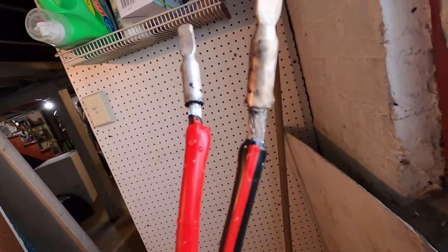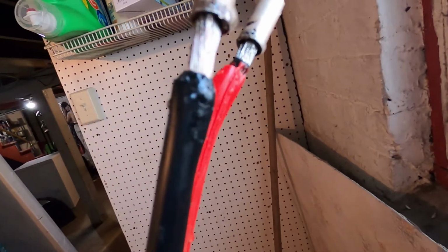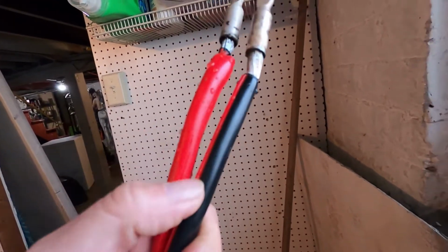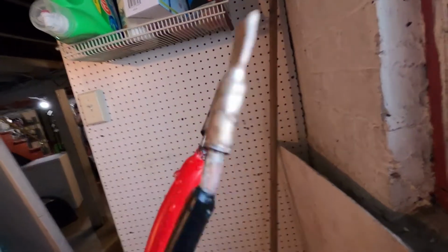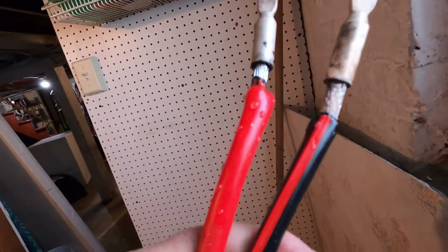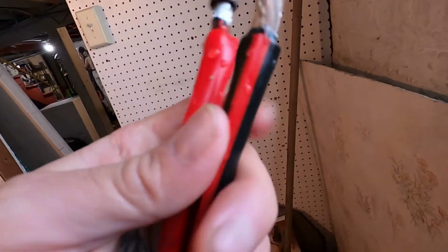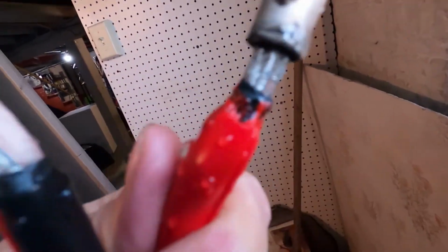Alright, I didn't cool that one down fast enough. That's why that melted a little bit. After they're soldered on, go ahead and run them under water to cool them down, because the cable itself will get warm. So I ran them under water real fast to stop the cable from melting. Like this one melted a little bit.